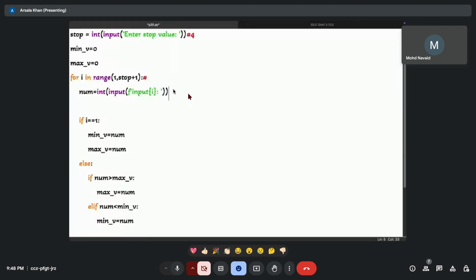Here the end value is 5 and we are starting with 1. Here we take input from the user like input 1, input 2, input 3, till 4.